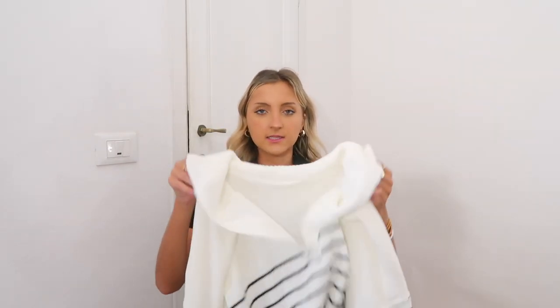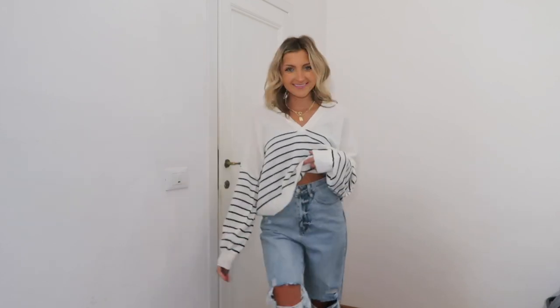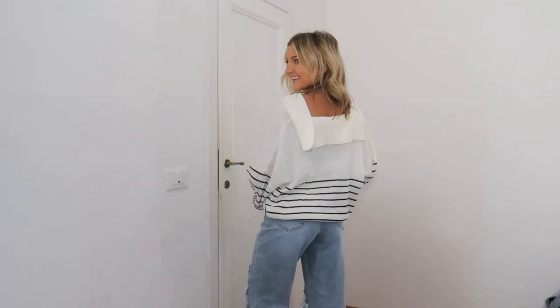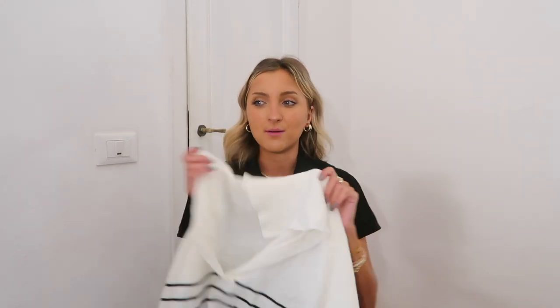I've been obsessed with the collared sweater trend right now. I've been seeing these literally everywhere, specifically all over my TikTok and on my Instagram Explore page, so I picked up a sweater of my own. This has a drop shoulder to it, so it's a little bit slouchier, which I really enjoy. It's just white with black stripes — can't go wrong with that. This is the kind of sweater that looks really great with a pair of leggings or yoga pants. If you're wanting to keep things super casual, just toss on your Uggs and a cute little puffer vest, and you've got a really chill, easy, cute outfit idea.